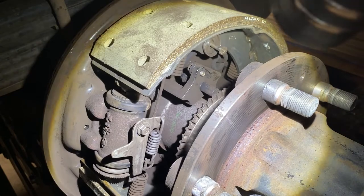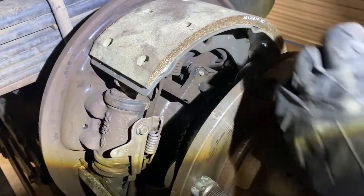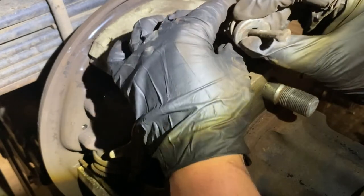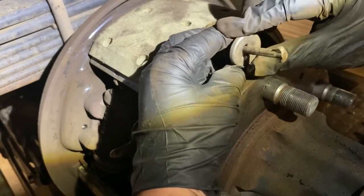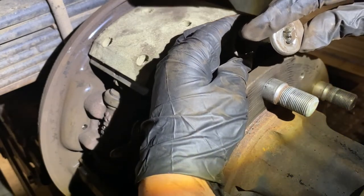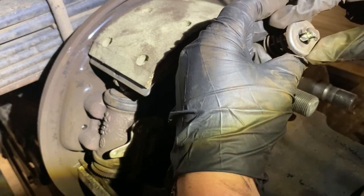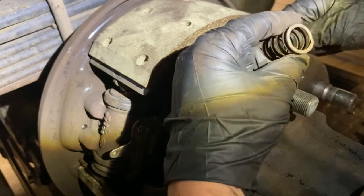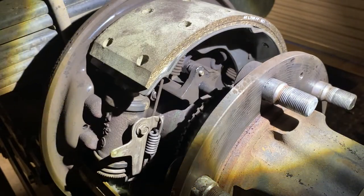Let me pull all this out so I can show you better what I actually did. So the spring sits in there like that through the backing plate. Y'all can see that. And it locks like this. And then when you put that tool on it, you can compress this spring, turn your pin through the backing plate, and remove your top bucket, and the rest will just fall out. So there's your first spring.